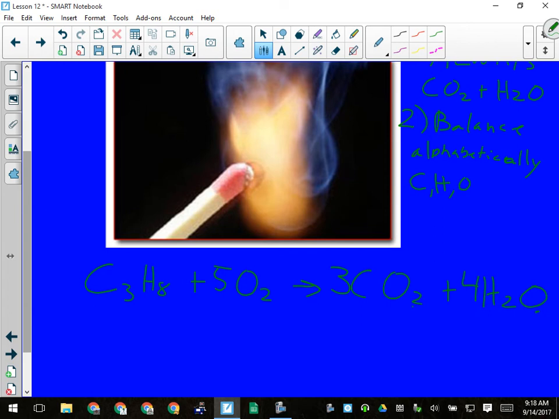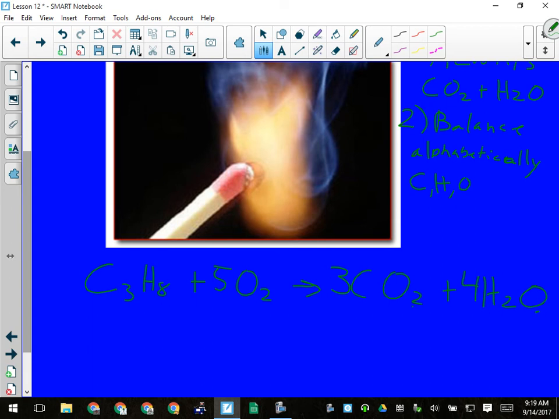Generally, with the exception of combustion reactions, you start with whatever atom is in the biggest number and balance it first. It generally works better that way. But with combustion reactions, we always balance alphabetically. I didn't know how much oxygen I needed at the start. All I knew is I had this. If I have one of these, how much is it going to make over here? And I can work backwards. In a combustion reaction, it just works that way. In other reactions, you might balance in a different order because you generally start with the largest number first.